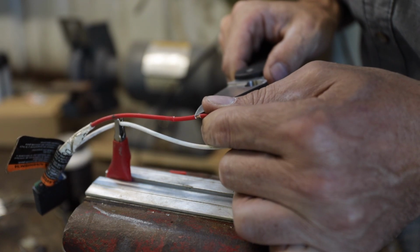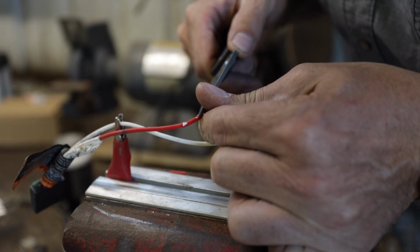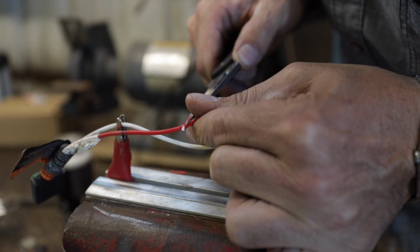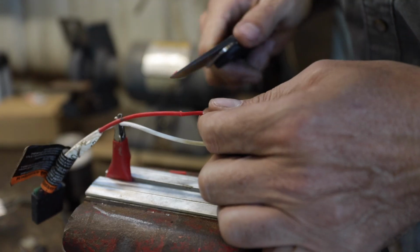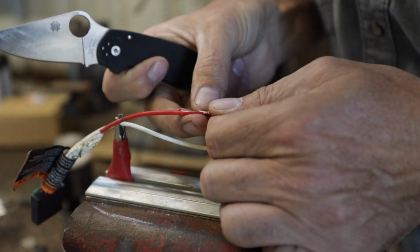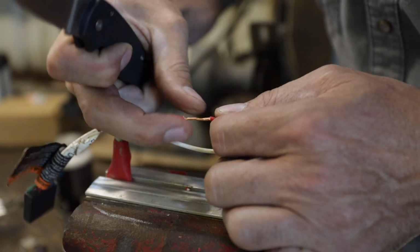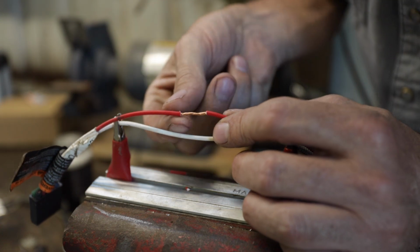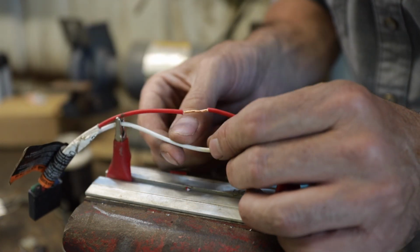I'm going to be very careful, I'm going to strip that shielding off of there, and definitely try not to mark that wire. Leave that wire alone. Usually you can, just a couple little cuts right there. If you can get one side going, usually you can peel it off. There we go. So now we have that copper exposed there on our factory harness, and we're in good shape. We haven't cut it. We haven't damaged it in any way.